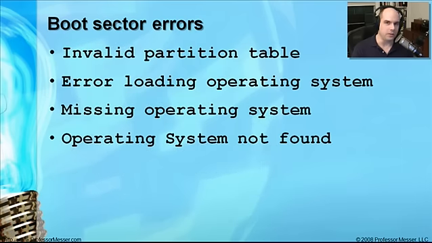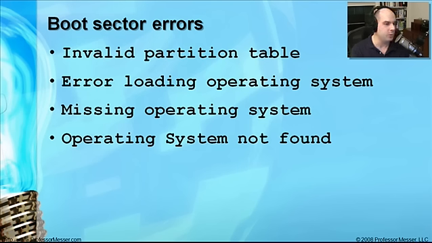Here are a number of errors that you might get if you first turn your computer on and it's not able to even see the partition on the hard drive where our Windows operating system exists. This may be because the drive itself isn't being seen, or it may be that it's found the drive in our system, but for some reason, the part of the partition table that tells it to boot Windows from this directory has a problem. This can happen sometimes if a virus gets on the system. It can corrupt some of those partition tables.